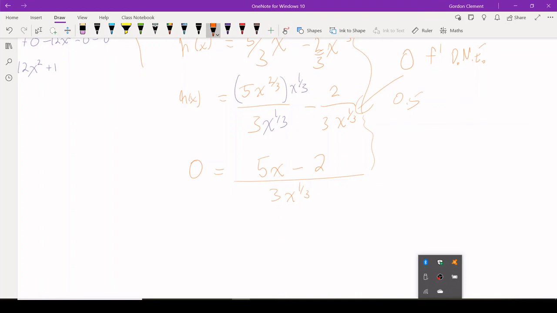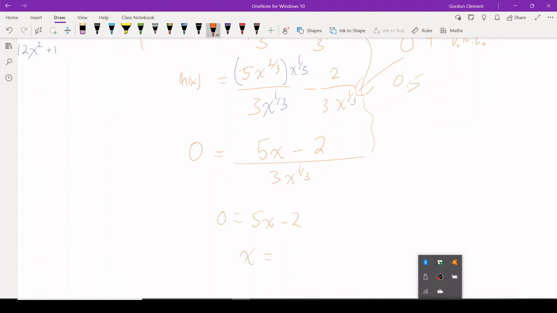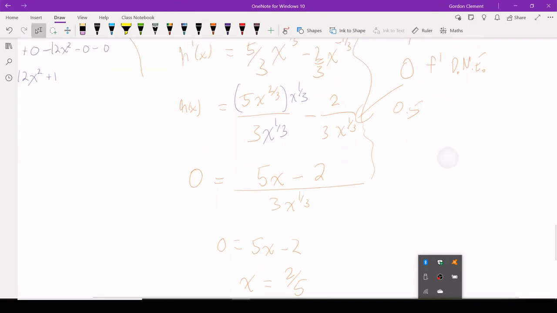All right, so now we're solving where it's 0. Now that we've captured that, we haven't forgotten about this denominator, but we can kind of forget about the denominator. If this fraction is going to be 0, it means that the top is going to be 0, which means x is going to be 2/5. And 2/5 is 0.4. It fits in just before the end of the interval.